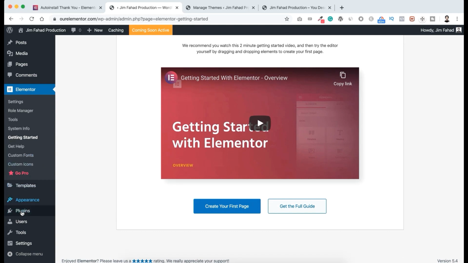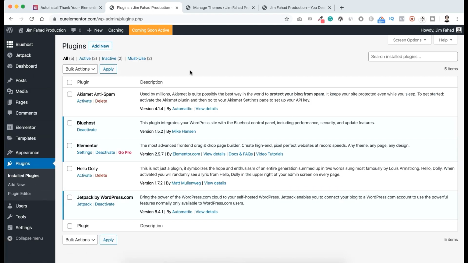So first from left here you can see plugins. Let's click here on installed plugins. And here you can see some plugins that came with WordPress by default, but I don't want to use any of these plugins without the Elementor one. So I'm selecting other plugins, this one, this one, this one, and this one.